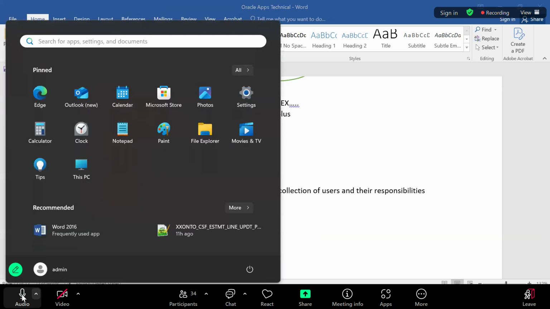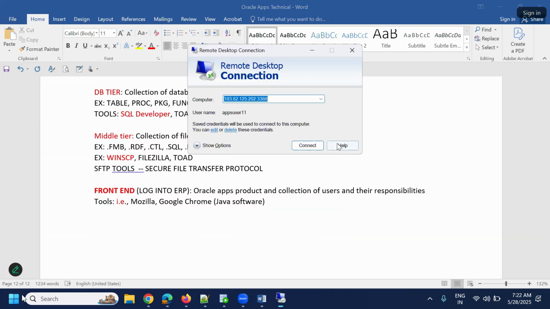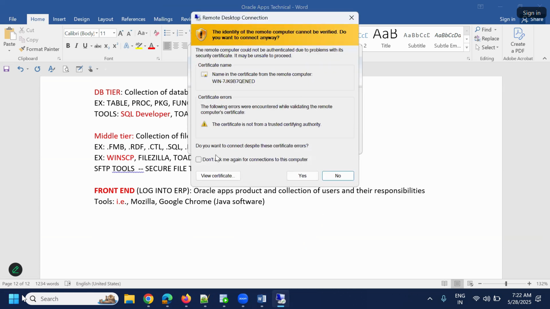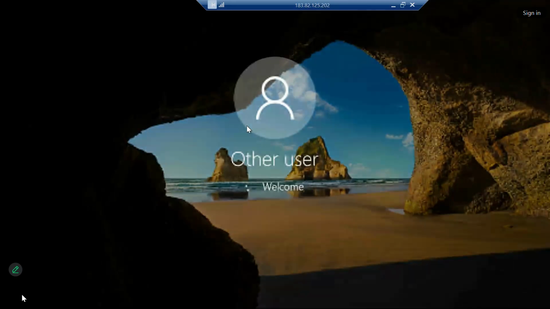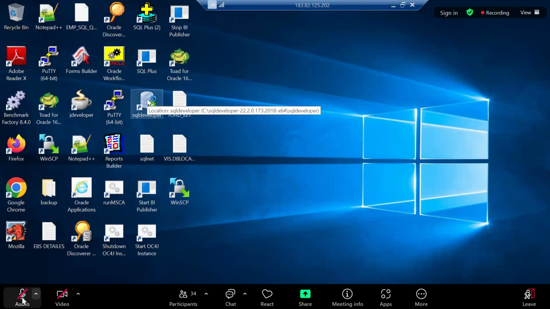Okay, okay. So we have to go to RDP, remote desktop connection. So I'm using the Barbaro connection, then click on the connect button. Okay. So now I'm logging in. Here we have to open SQL Developer.